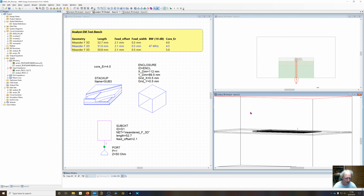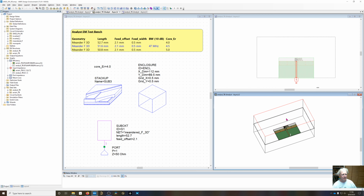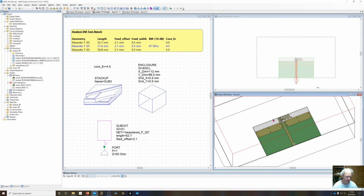And the upper boundary conditions are obviously the same also. They're at 50,000. So now what I've done is I created a new element called meandered F3D. And that is showing up right here. And the reason I did that is because I needed to add more inductance. And you'll see in a second in the simulation when I removed it, now we're on a finite substrate.